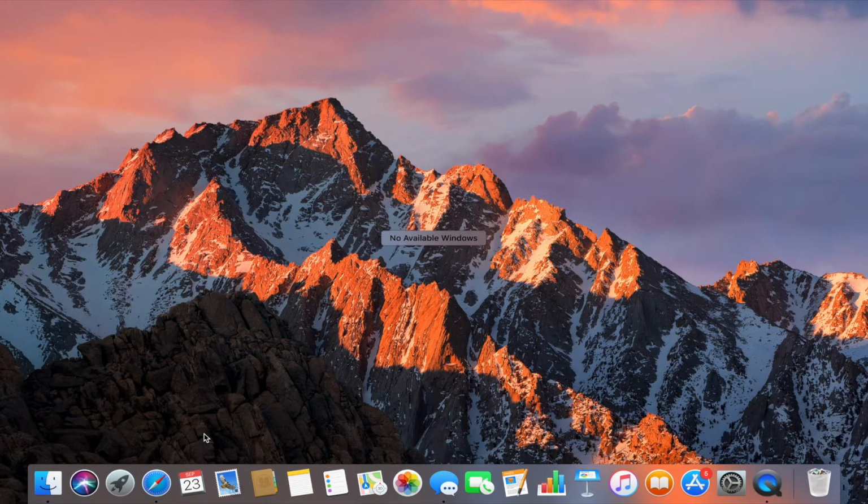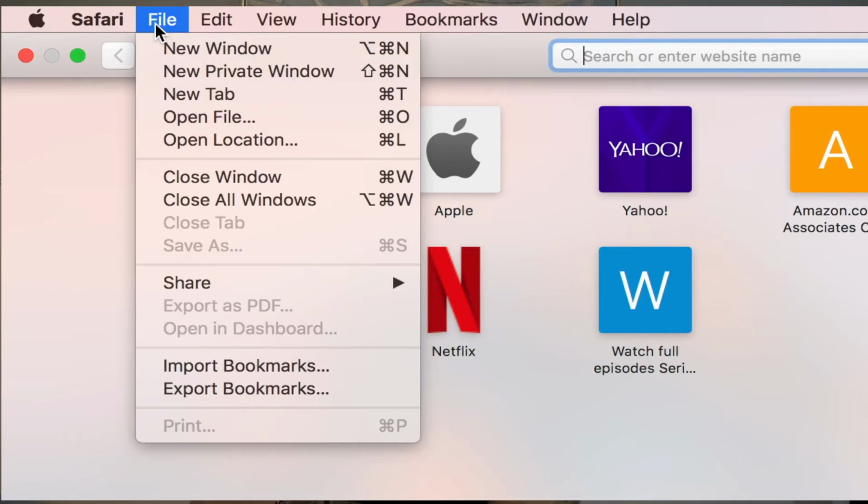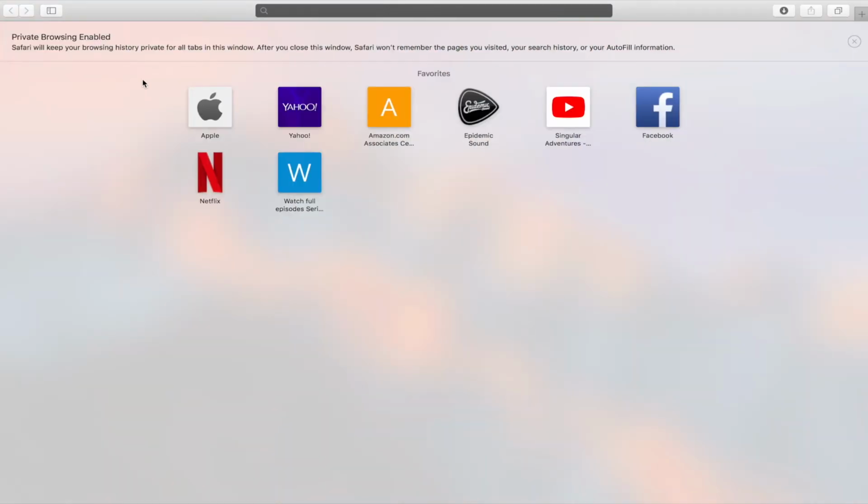But the first tip I have when you're searching for flights: remember to search in incognito mode. When you open up Safari for Mac users, you want to open a new private window. This is private browsing. When you're searching on websites like Cheap Flights, Expedia, Skyscanner, whatever site you use for finding flights, be sure to search in incognito mode, because the sites will remember where you're trying to go and what your searches are, and over time they'll actually increase the prices.